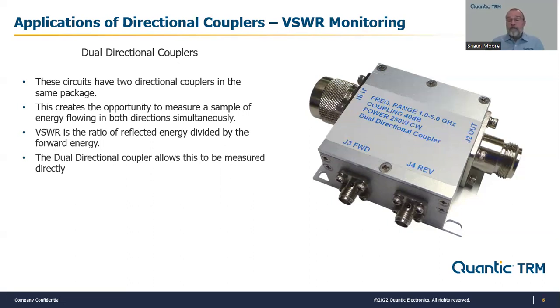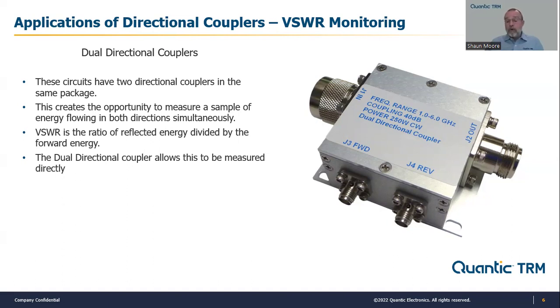The definition, for example, of VSWR, which is a parameter that we're all very much concerned about: this dual directional coupler allows you to measure the VSWR directly, because you can measure the forward energy and simultaneously, on the exact same line, measure how much energy is being reflected back in the reverse direction. So since the VSWR is based on the ratio of the reflected energy to the forward energy, you can make that measurement and look at the VSWR of your part at high power in real time to determine exactly what VSWR you're getting on the system.